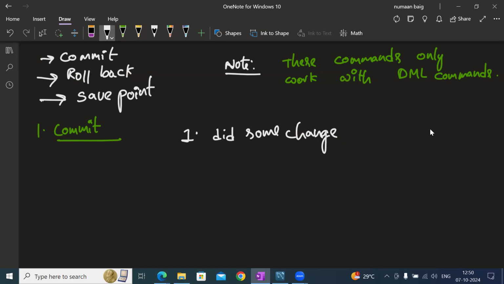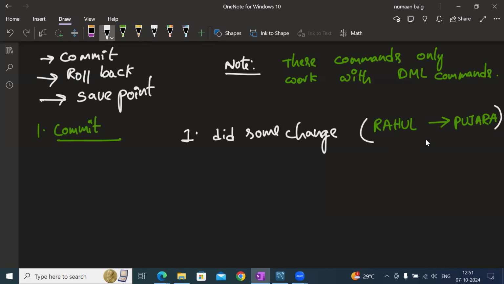What is the change? Earlier there was a name of a cricketer, his name is Rahul. Now you have changed this particular person, Rahul, to Pujara. So you have made this particular change.